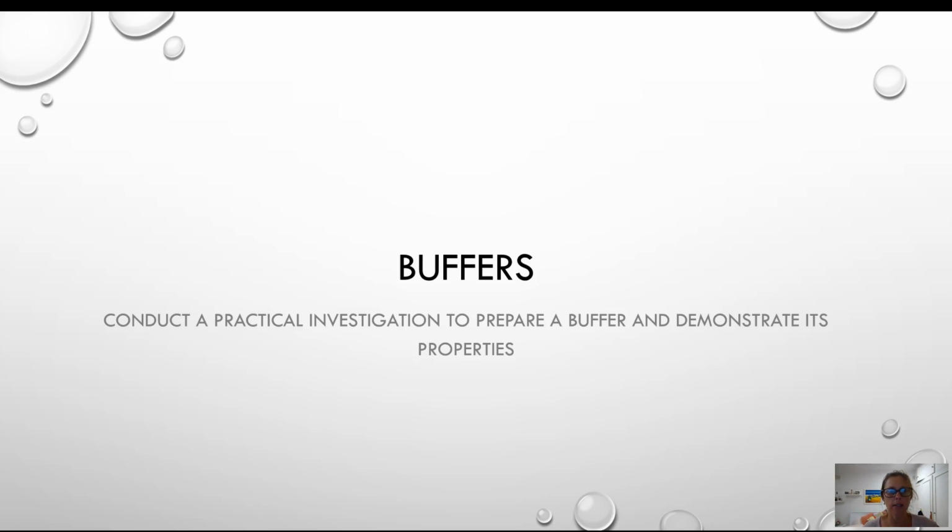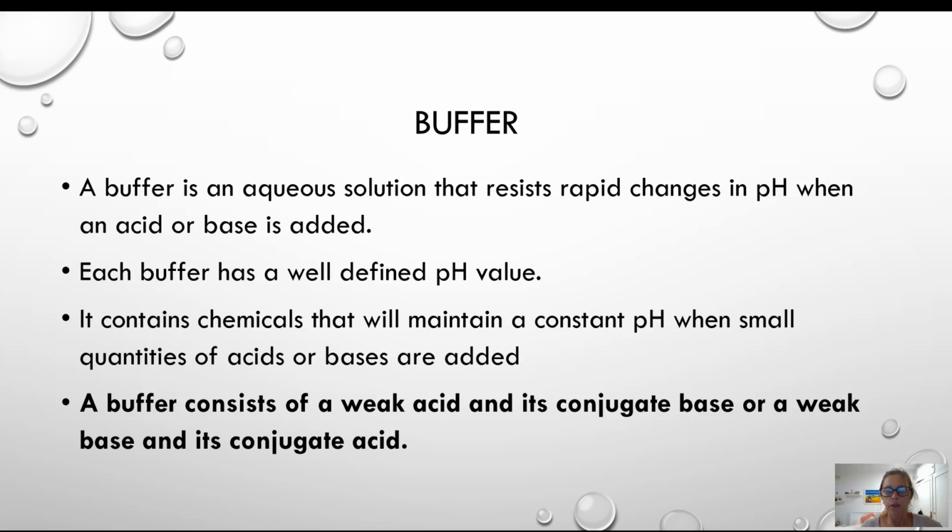But to conduct a practical investigation to prepare a buffer asks the question, well, what is a buffer? And what are its properties? So let's have a brief introduction to what a buffer is. A buffer solution is an aqueous solution that resists rapid changes in pH when an acid or a base is added. If you remember back to our titration curves, we had the bit at the beginning where despite us adding acid to the base solution, there wasn't a great change in the pH. And I spoke to you there about that being due to the buffering effect.